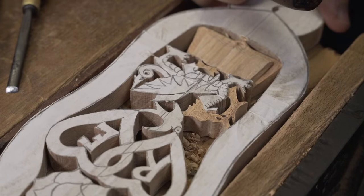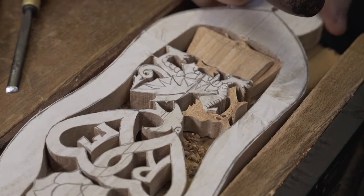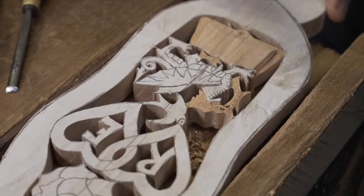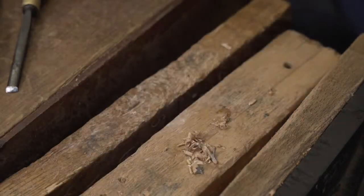Oh, hello, Joe. Great to have you with us. And hello to Tommy as well. Didn't say hello to Tommy. Always good to see you carving. Yeah, we're here. We're carving away.